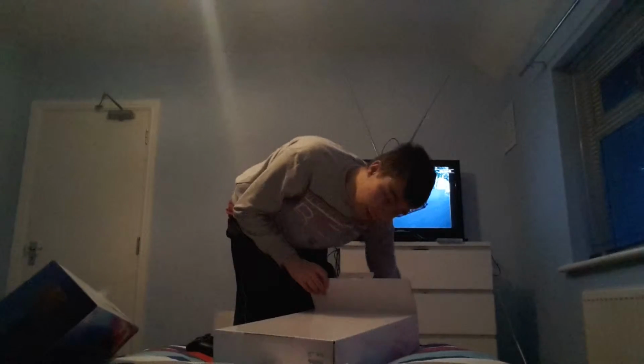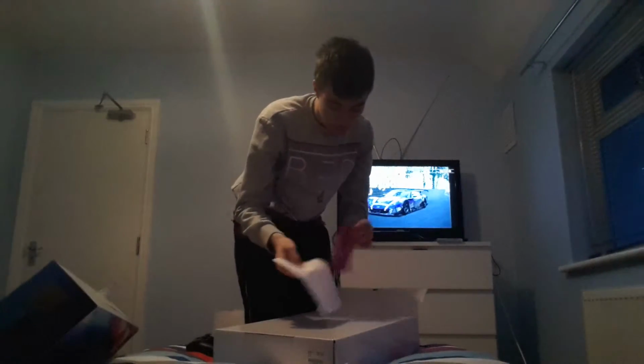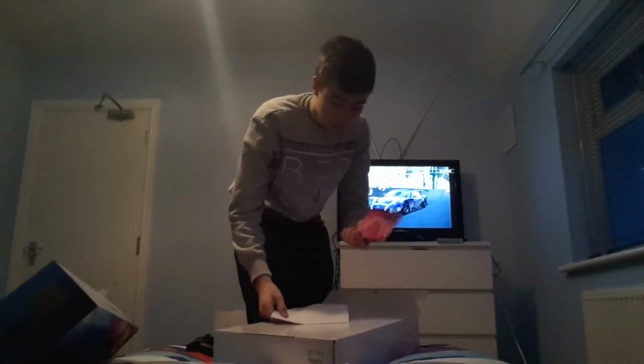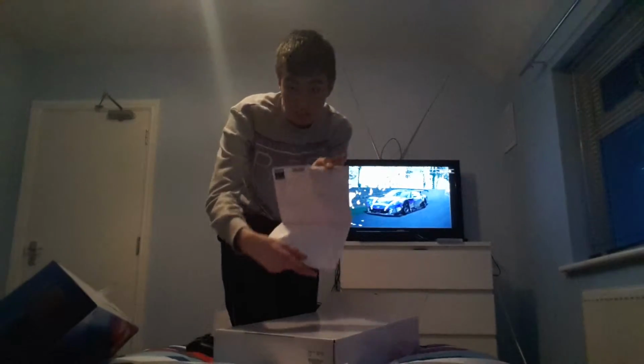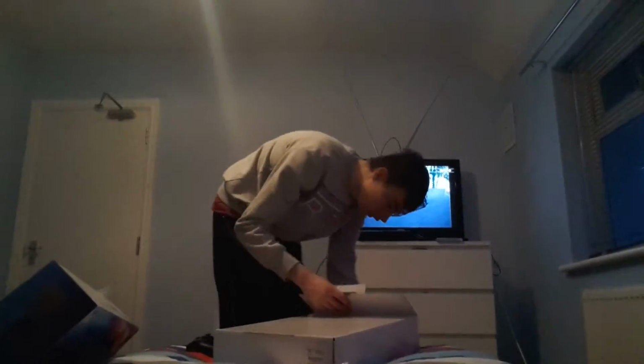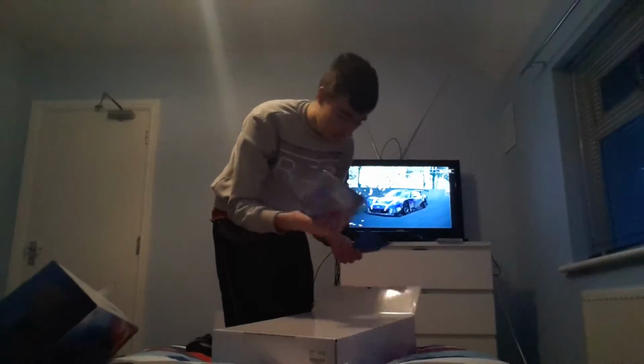Do we have anything in the back? Yes, we do. We have another gaming thing, whatever, I don't know. And that was a receipt for my PS4. Well, whatever. My mum and dad bought it, so... Oh, the game, we have the PS4 thing, whatever. And we have the game itself. Battlefront. Pretty cool.